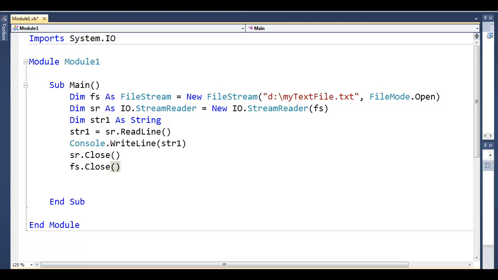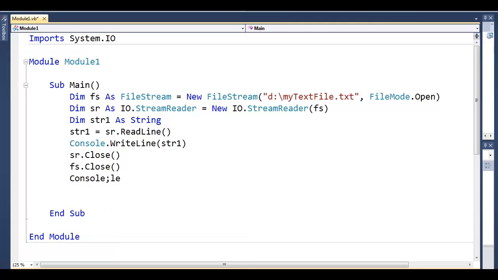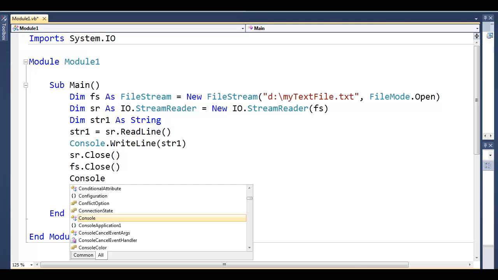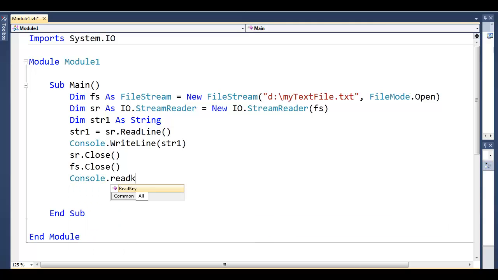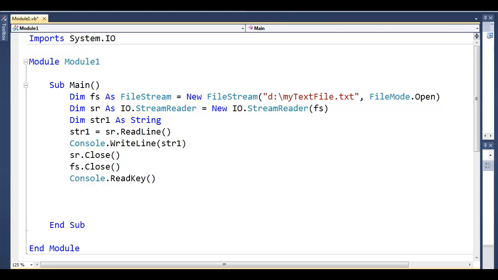Once I've done this, we are ready to run our program. Just this Console.ReadKey instruction at the end, because this helps keep my window from vanishing. Now we can run this code and see our output.